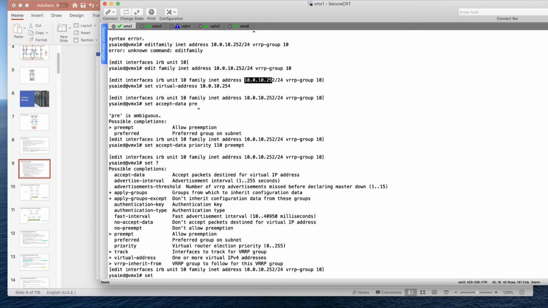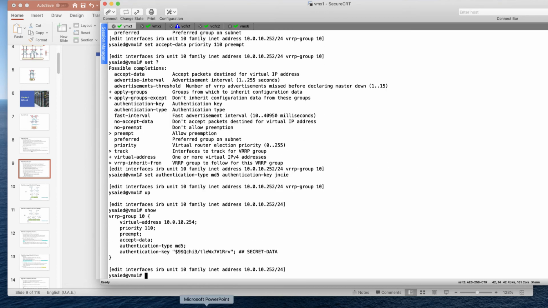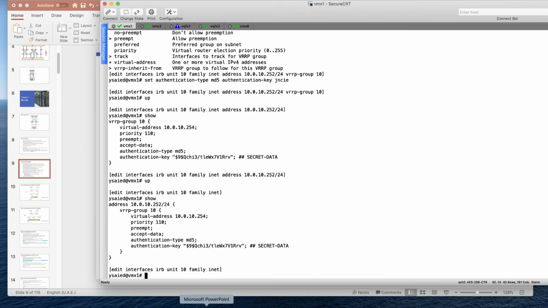Then we need to enable authentication as well. Okay. So that is the VRRP configuration.